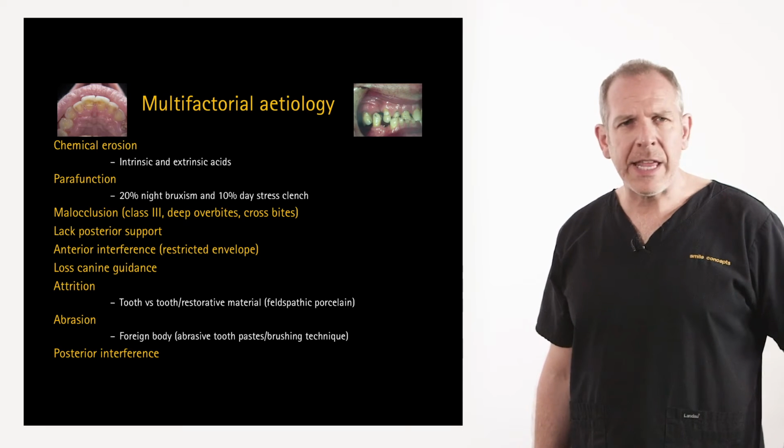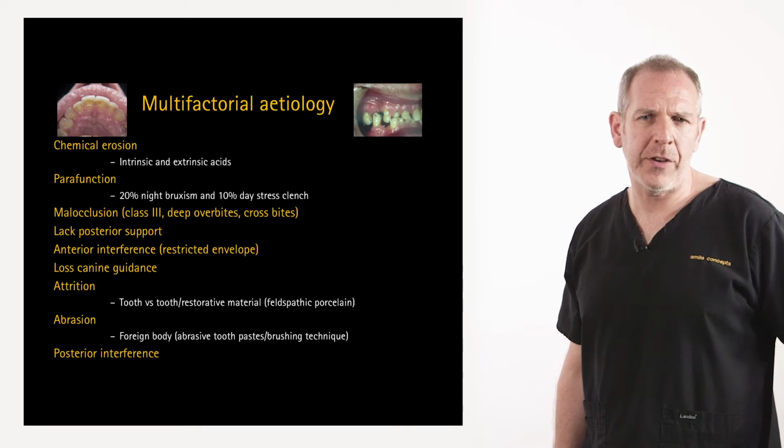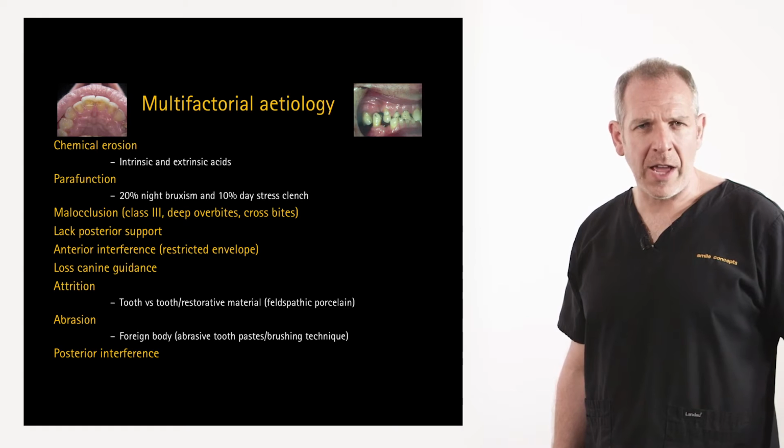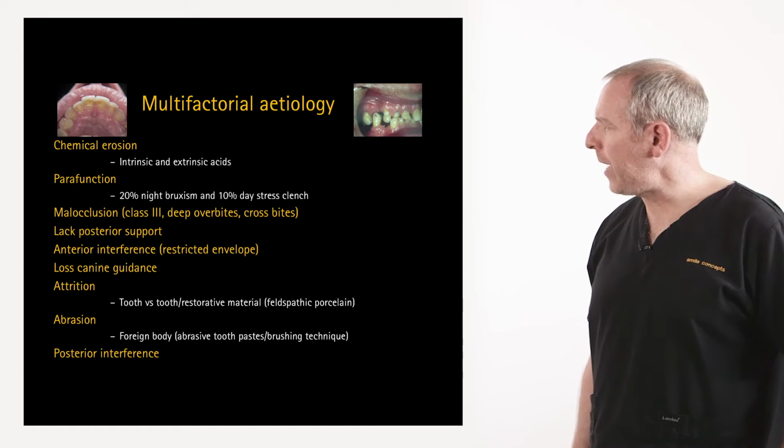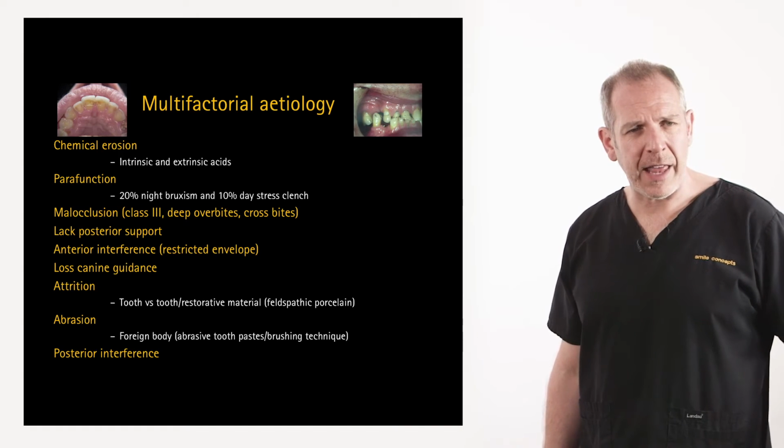Parafunction, at least 20% of the population undertake grinding at night, and approximately 10% day stress clench. Now, we won't go into that in too much detail today, but that is probably an underestimation of how much parafunction and clenching is going on. And if you combine parafunction with chemical erosion, it will actually make the situation far worse.